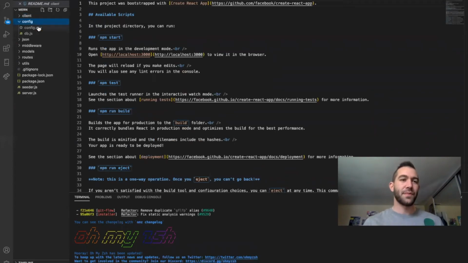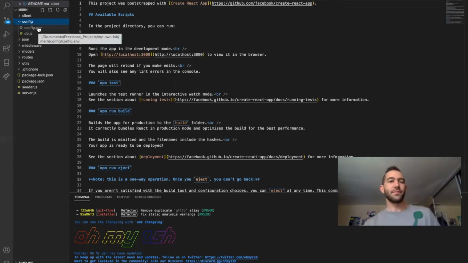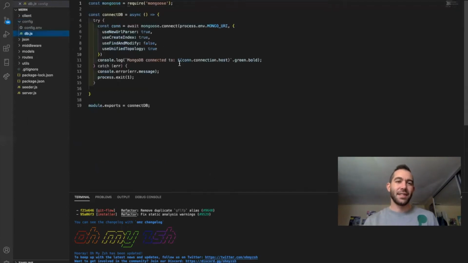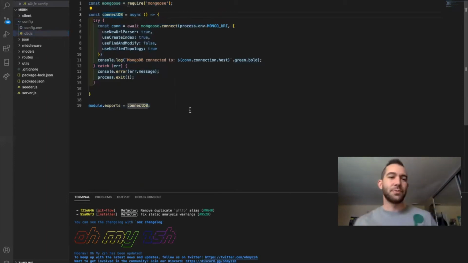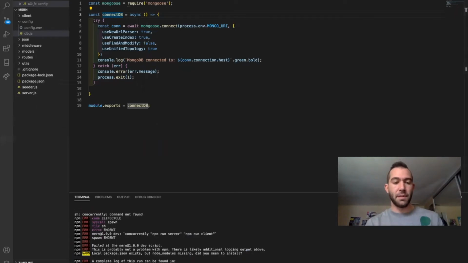So config here. These are where secret keys are held for backend authentication. This is where my database gets connected to Mongo. So I create a function here, and then that's exported out to my server.js file, which is the main root file, which is the file that the server catches in order to run the whole website when it's run from the terminal. So in the terminal here, if I run npm run dev, which is the command, get an error.